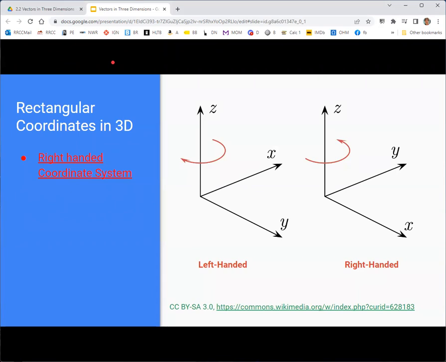So we'll be using a right-handed coordinate system, which goes along with the set of axes on the right side here. And the reason we say that's right-handed is that if you take your right hand and imagine your fingers pointing in the direction of the x-axis and then curl them towards the direction of the y-axis, then your thumb should be pointing in the direction of the z-axis. Same would go with your left hand for the left-handed coordinate system.